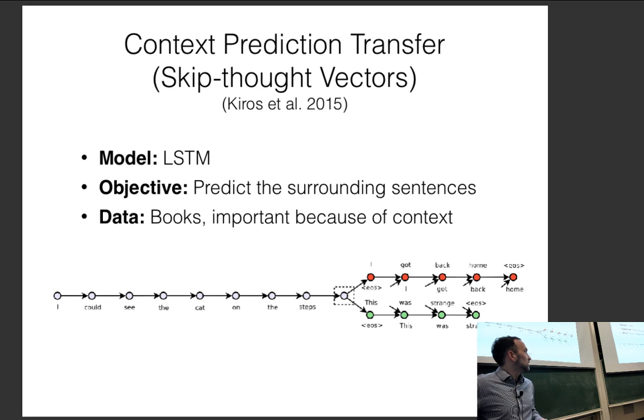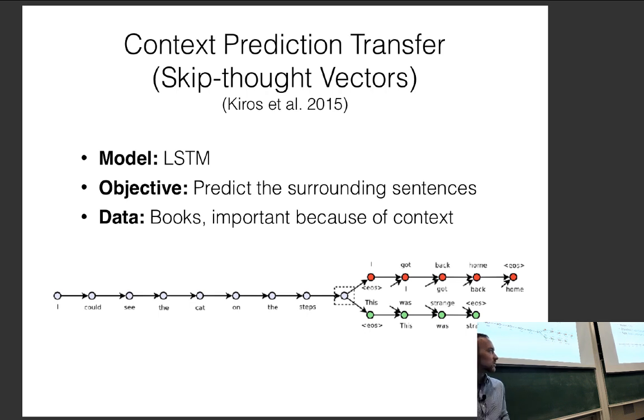So this autoencoder itself was not super effective. It wasn't a super effective method for learning. But one method that was very effective and was kind of the standard in sentence modeling for a while was context prediction. And this is what was called skip thought vectors, or what I guess it's still called skip thought vectors. You can still download them if you want.